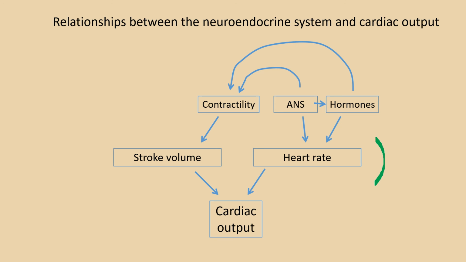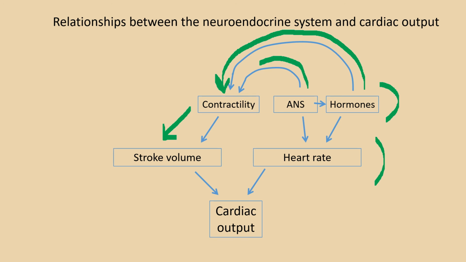If we go up to the next level, we can see what influences stroke volume and heart rate. And you're familiar with all of these terms. Let's look at stroke volume. Stroke volume is directly related to contractility, so the force with which the heart contracts. When the heart contracts harder, stroke volume goes up. Well, what causes the heart to contract harder? Oh, look, hormones like norepinephrine and influence from the autonomic nervous system via cardiac accelerator nerves. So those are two sources of norepinephrine, and they both can increase contractility.